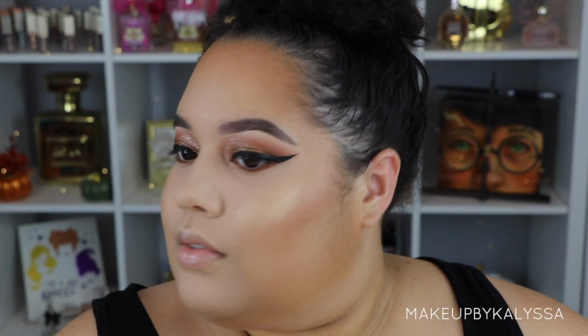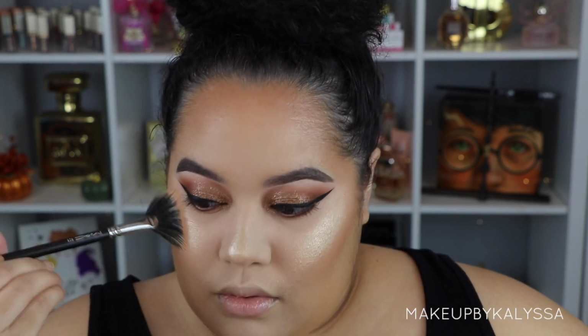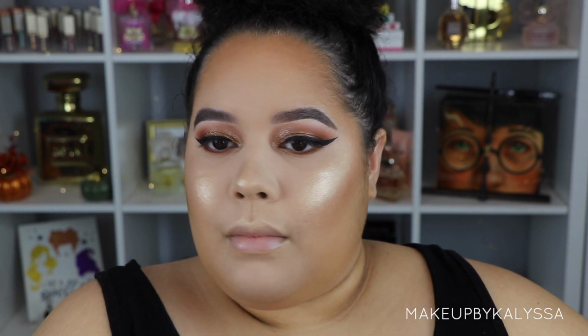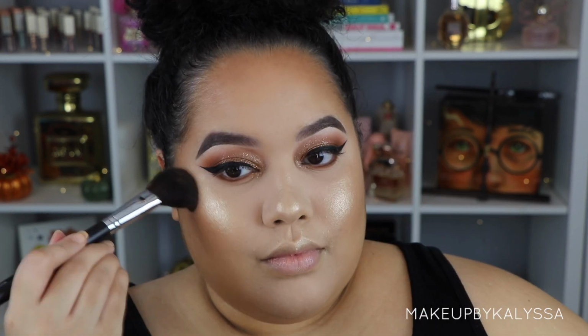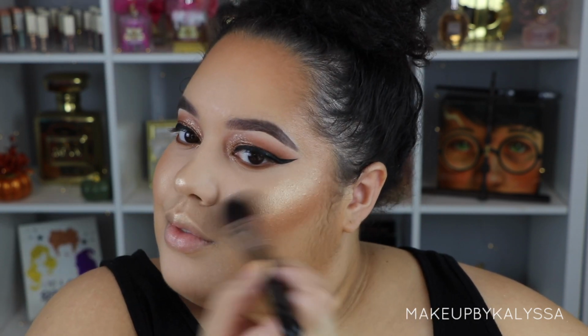I'm taking the shade Whisper of Guilt by MAC Cosmetics to highlight my face. Now I'm going to take Gold Deposit and apply some color to my cheeks.